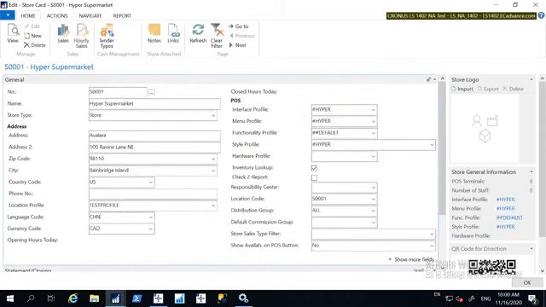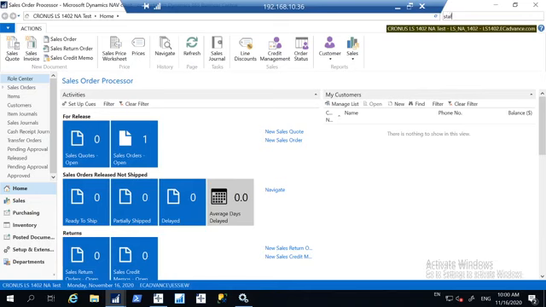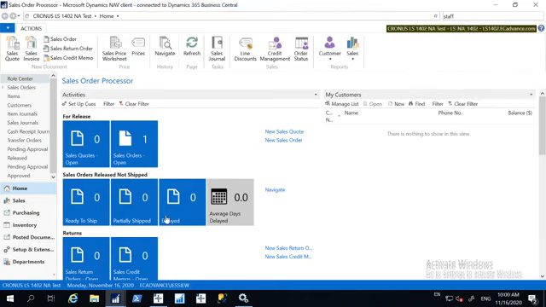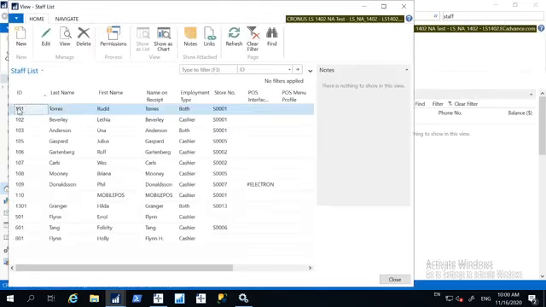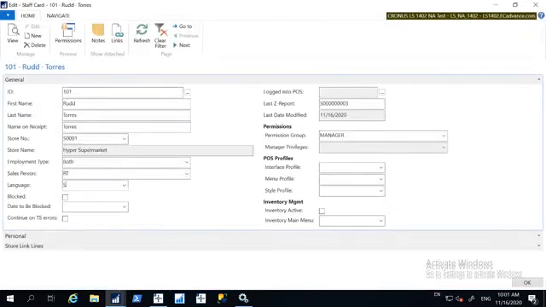And then on the staff card, because I only use this staff ID 101 to log in, I can specify that only for this employee, it's going to use Simplified Chinese.